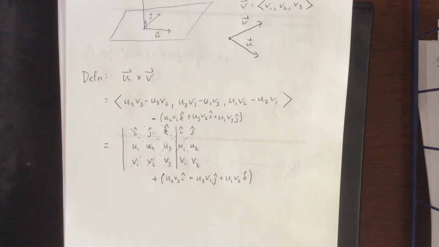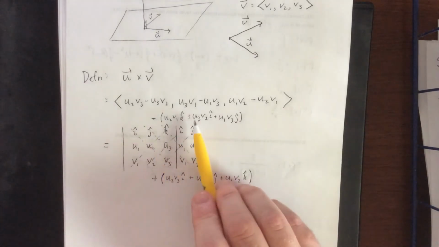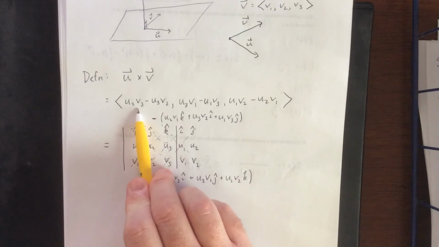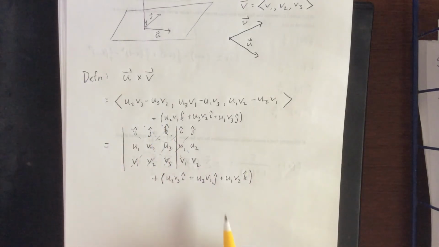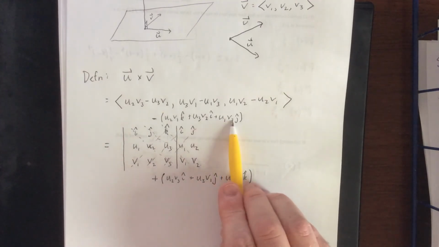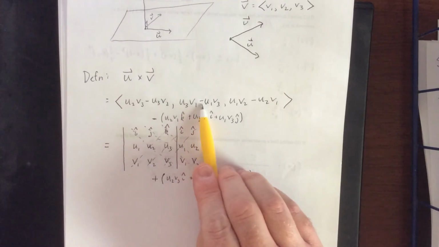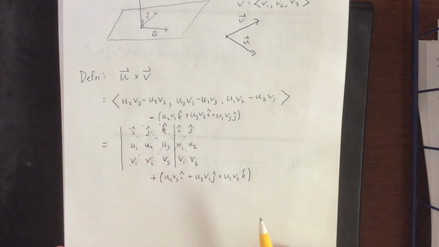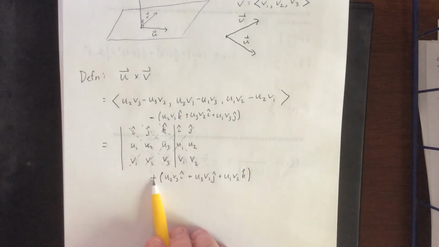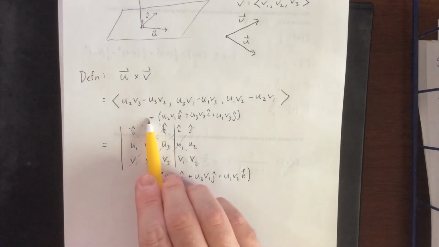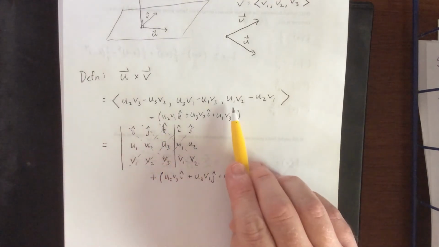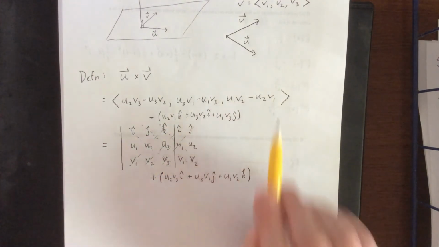What I'm going to do is match up everything that we just created in our little picture here, and take a look. For the i component, we have a positive u2v3 minus u3v2. For the j component, in the positive direction, we have u3v1, and in the negative direction, we have u1v3. So that was u3v1 minus u1v3 for the second component. For the third component, that would be the k's. That'll be plus u1v2 and minus u2v1.